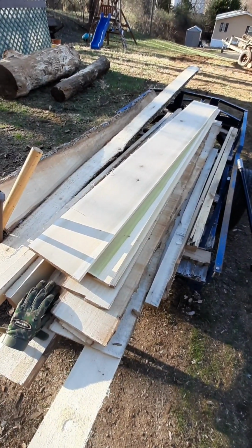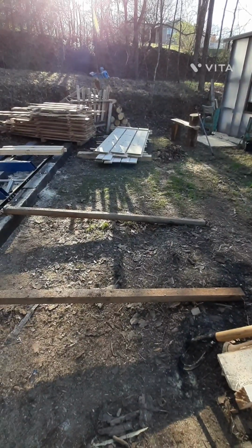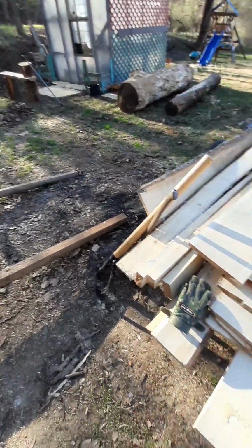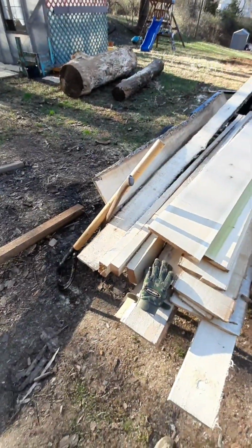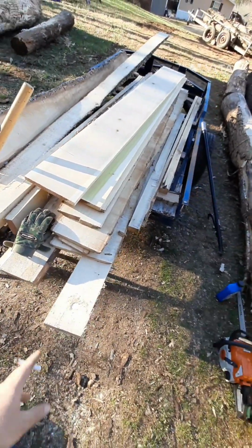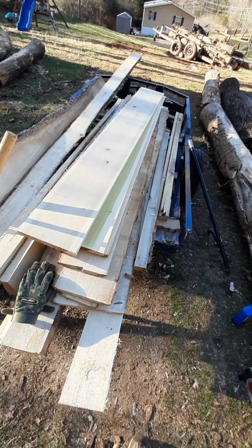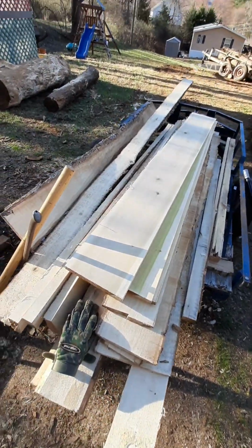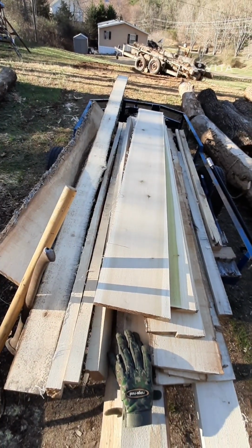Out of that 22-inch log I sawed earlier, I got 1, 2, 3, 4, 5, 6. Then there's a couple in a pile over there, 7, 8, 9, 10, 11, 12. I got 12 1x12s, and then 3 2x4s and a 2x6. And then there's a couple of slabs down there I'm going to take the edge off of. But yeah, got a lot of lumber out of that one log.